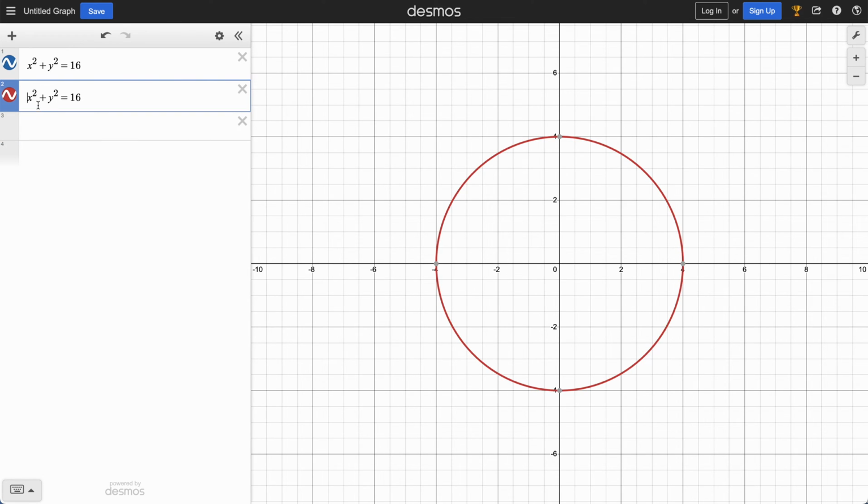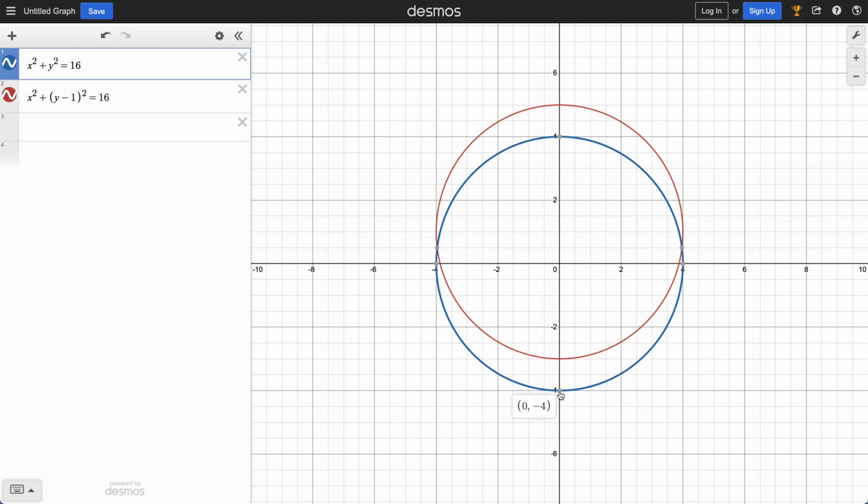Now let's see what happens with y. Let's do the exact same thing, but with our y variable. So I'm going to start with y minus 1. My red circle is my new circle. My old circle is my blue one. So here I have at my original circle, my y value was -1. Here, my new value is at -3. So if I'm thinking about what I'm doing here, I'm shifting my circle and I'm shifting it around. Oops, there we go. I subtracted 1 from y and it basically shifted it up.